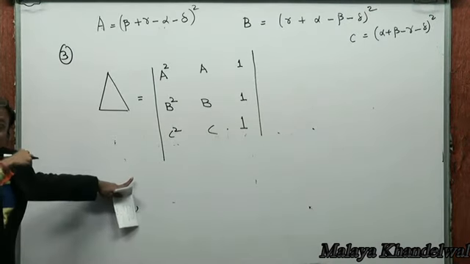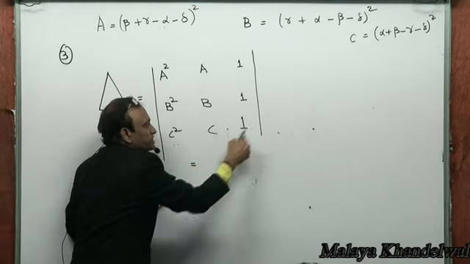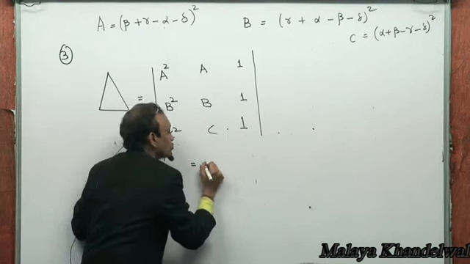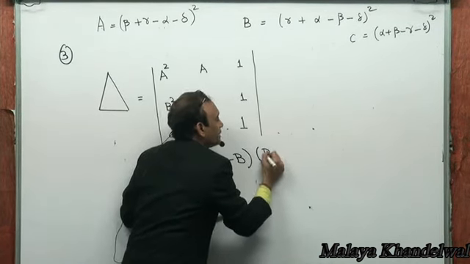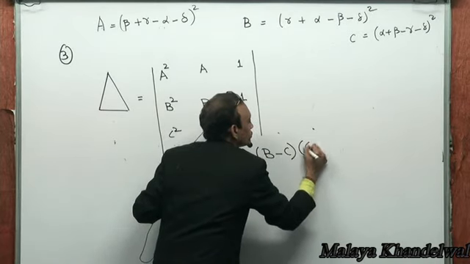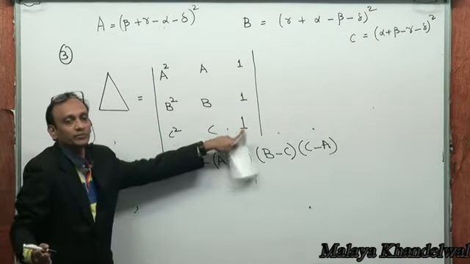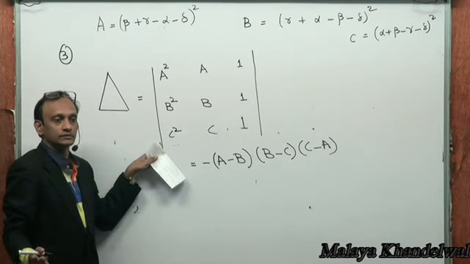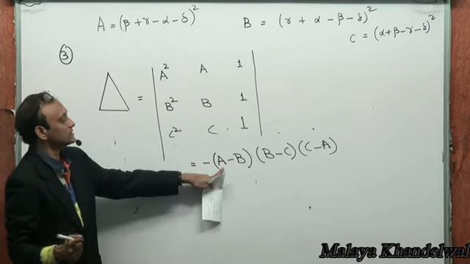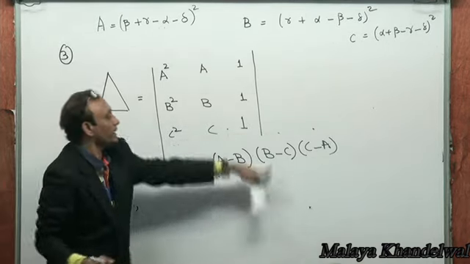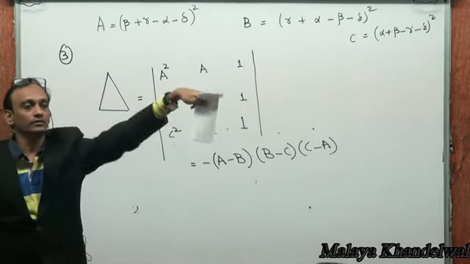Now from the determinant that I just discussed, interchanging these two, this is going to be minus of (A minus B) into (B minus C) into (C minus A). I hope you realize why the minus sign, because the original one had this column here and this column here. So all that you need to do is plug in A minus B, B minus C, C minus A from those, and there you get the value.